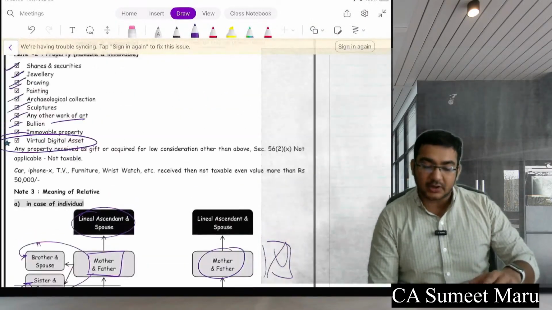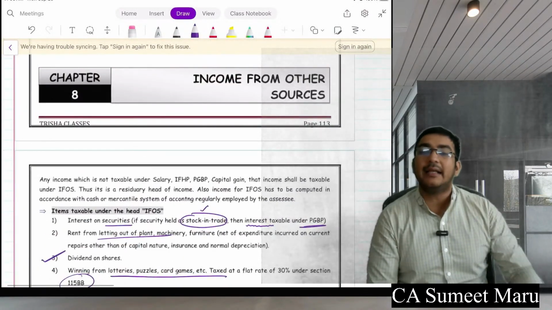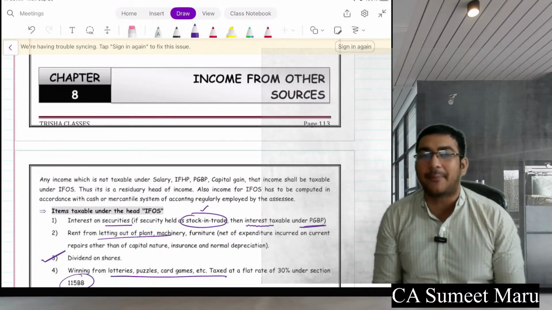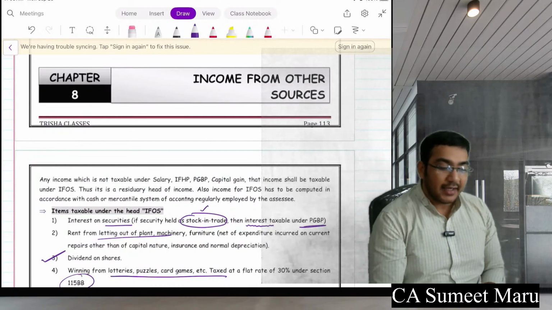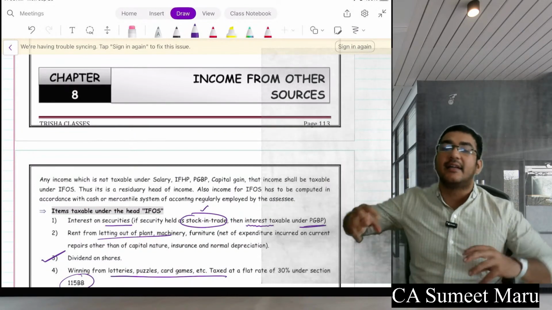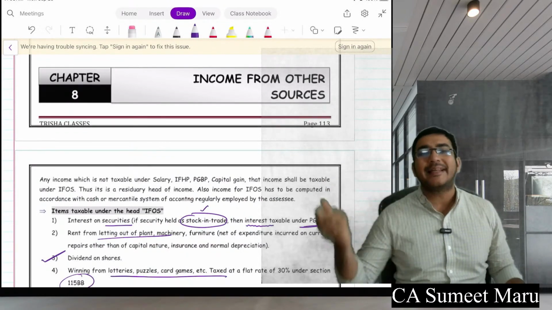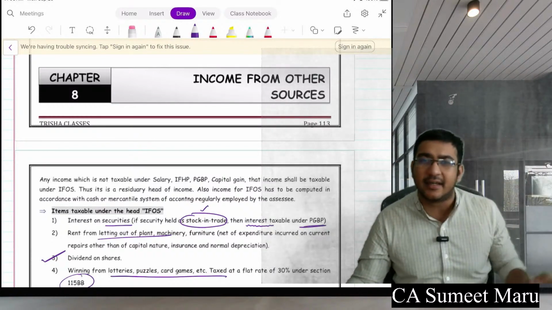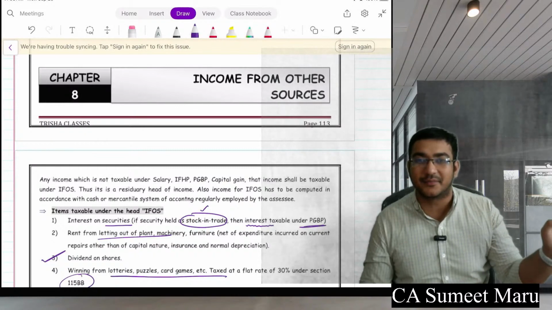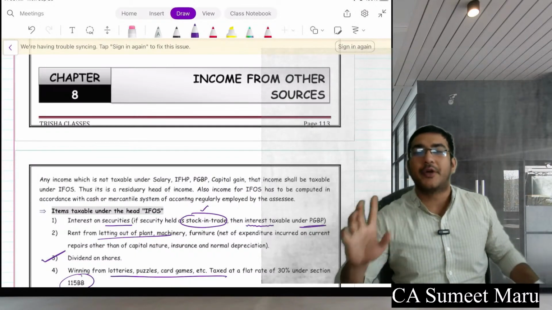In the last class, which chapters have we done? We have done income from other sources, and then we continued with set off, carry forward and clubbing of income. Let's quickly revise these chapters. First, income from other sources. At the end, if your income is not taxable under any particular head of income, bring it to income from other sources and we'll tax it here. In short, the income tax department says none of your income will be allowed to go untaxed, unless we provide you exemption.